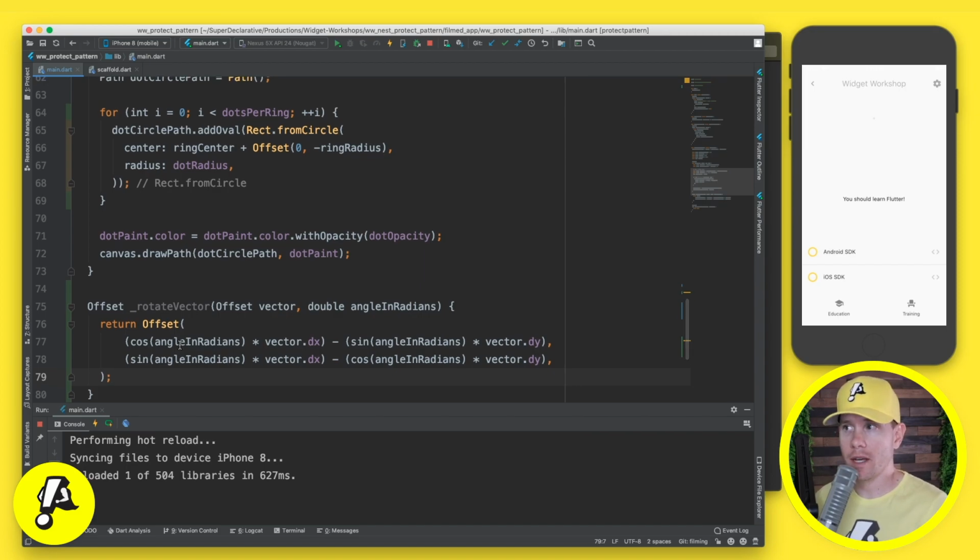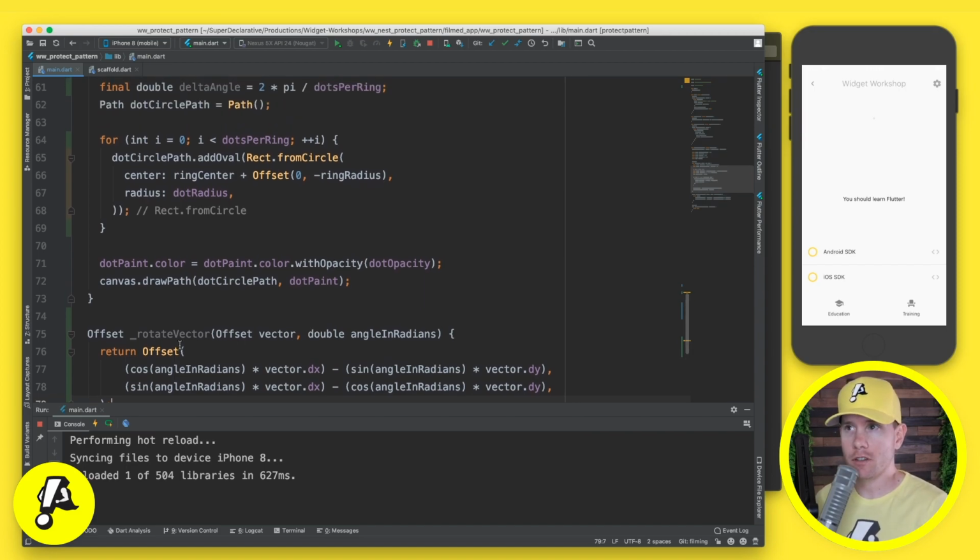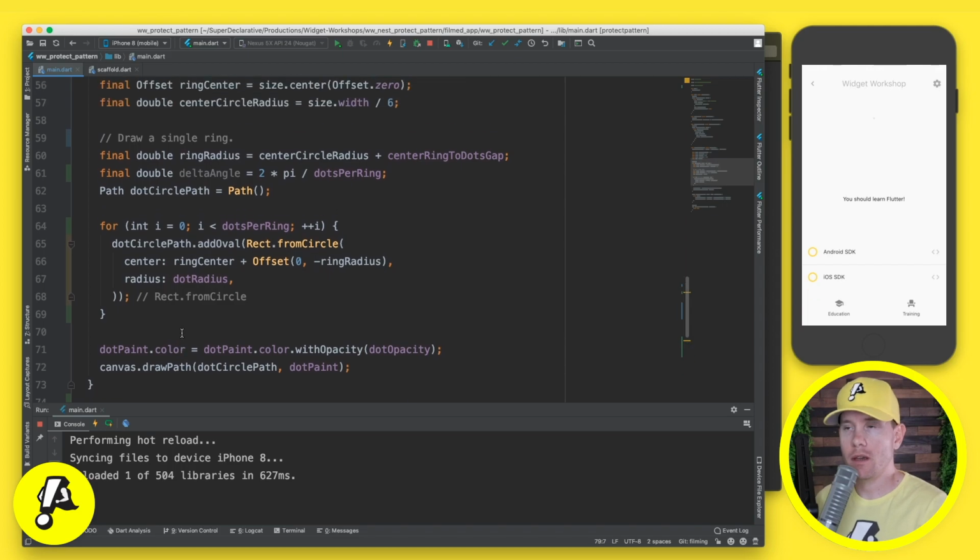And then we just need to be careful that what we pass in really is the vector that we mean to pass in. Coming back up here to where we draw our circle or our dot, you might initially be tempted to pass this whole thing in there, but we don't want to do that because we want our vector to be based on the center position. So really this part over here is all we care about in terms of the vector. If we take this offset that I have highlighted here and we rotate it, that gives us the effect that we want.